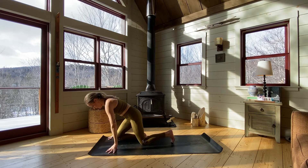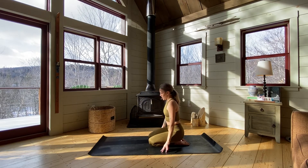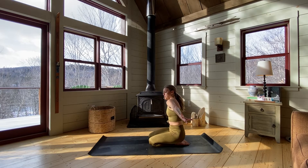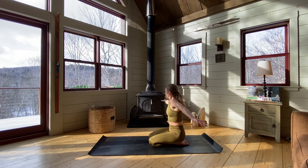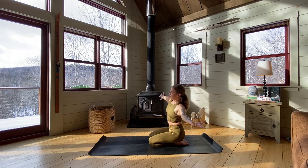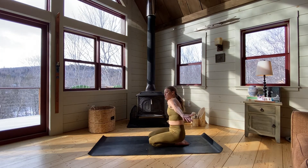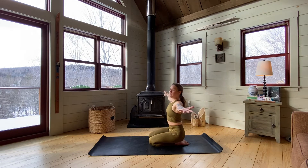Go ahead and cross the ankles and come onto your knees — you can also sit cross-legged. Take your hips to your heels for a little knee stretch. Bring the tops of the feet to the mat to feel a stretch through those. Take your arms out to a T, arms in line with the shoulders. Start by rolling that left shoulder down so the shoulder internally rotates, palm stays up. Find this right shoulder in external rotation, flipping the palm up, finding that equal and opposite. Switch — rotating that left shoulder open, rolling that right shoulder down. Really exaggerate this movement, warming up that shoulder girdle. Come back to center with both palms facing up.